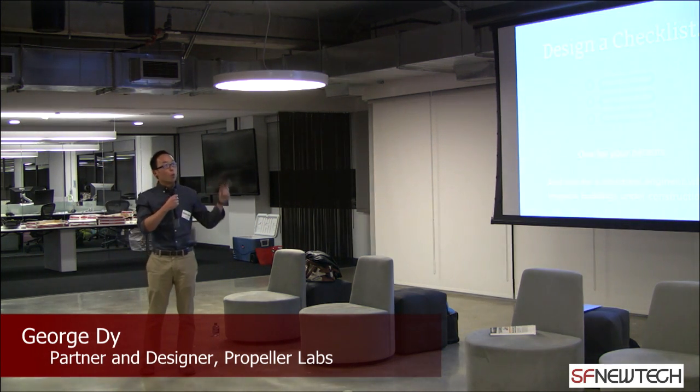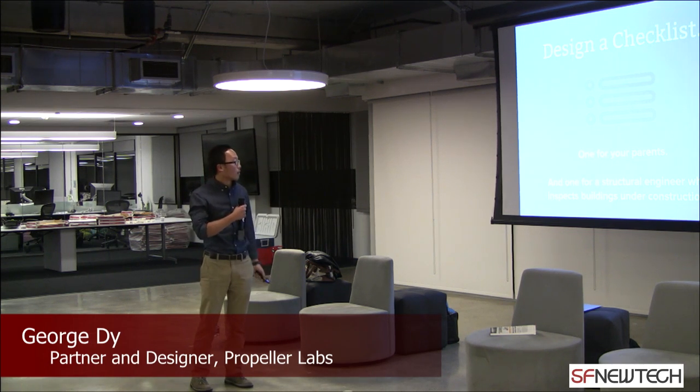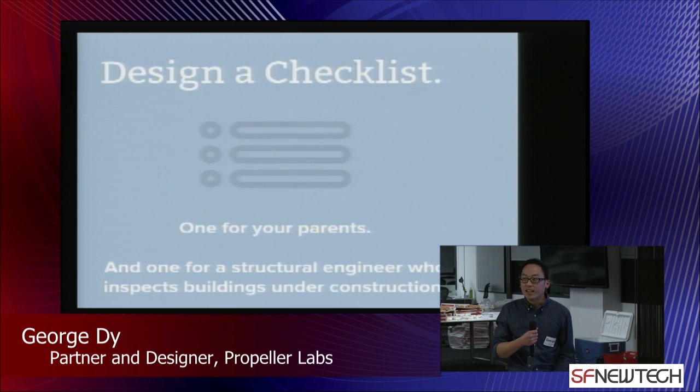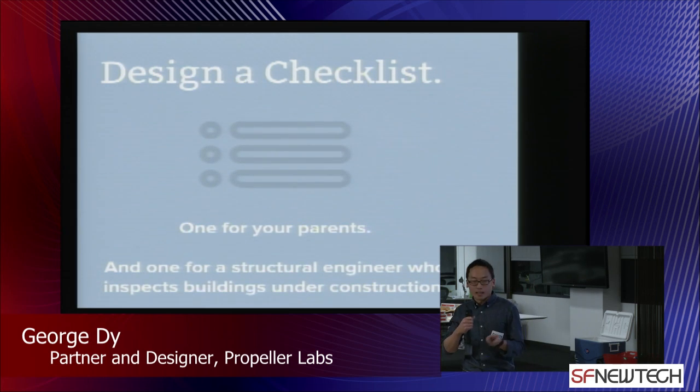You don't understand the context if you don't realize that designing for your parents is different from designing for contractors. So you come up with one concept, one idea, but there are two completely different ways to design for it. You have two audiences, two contexts that they're working in, and you need to be able to address that. So one for your parents and one for a structural engineer who inspects buildings under construction. These are very basic ideas, but can be applied to a lot of industries, which we've seen.